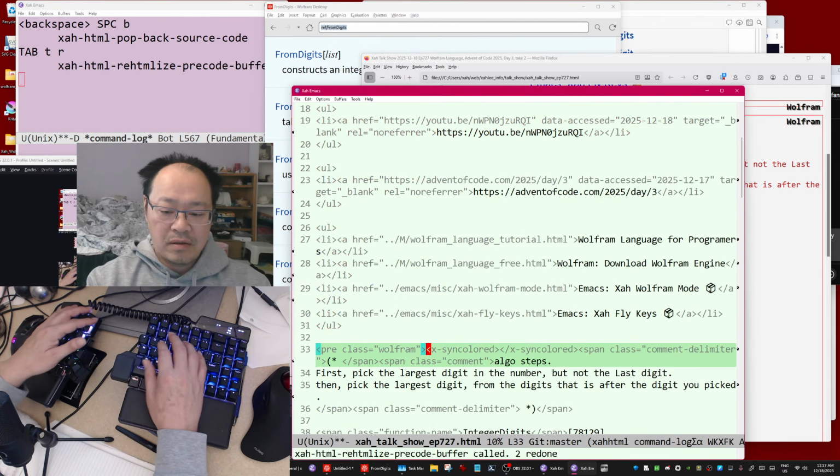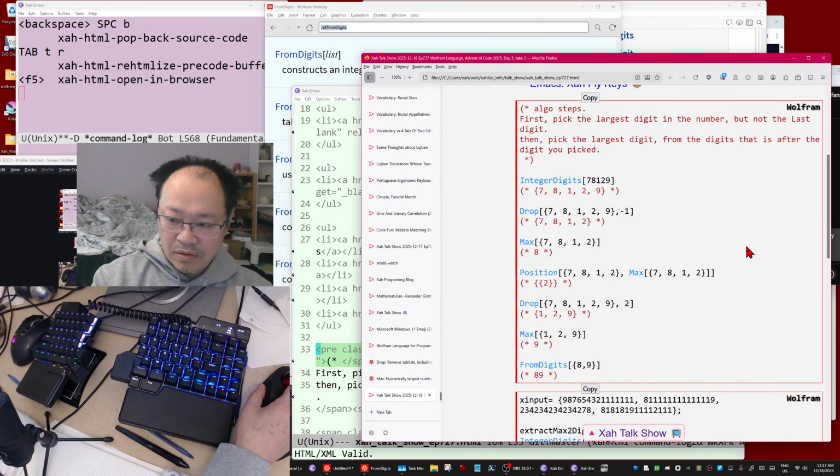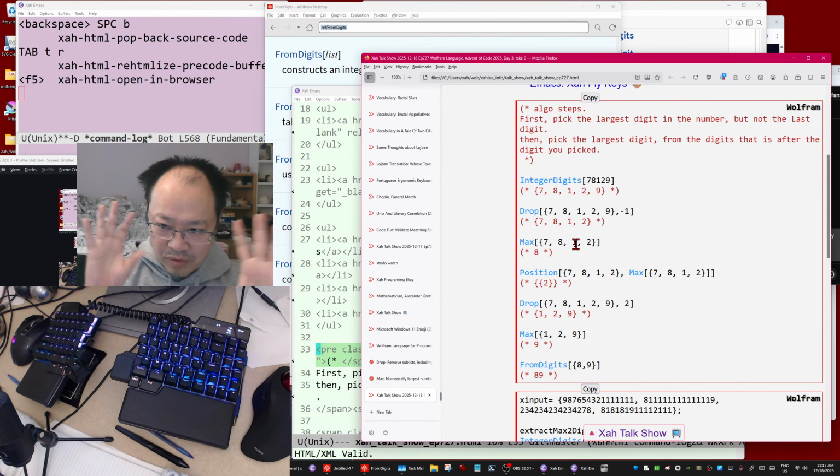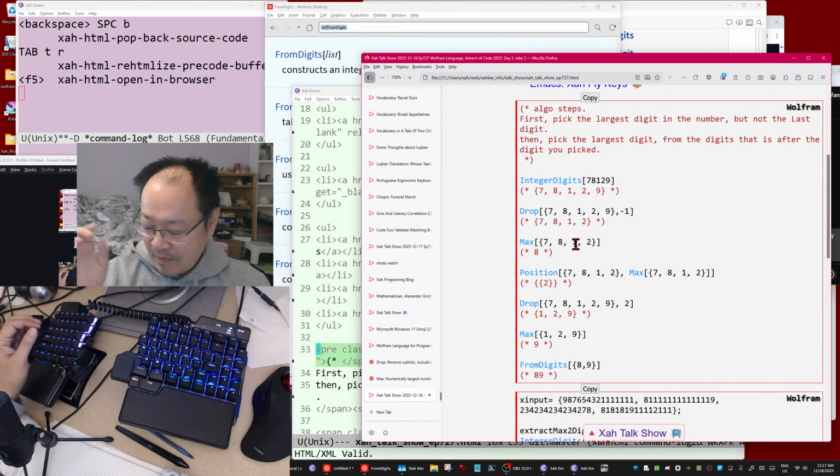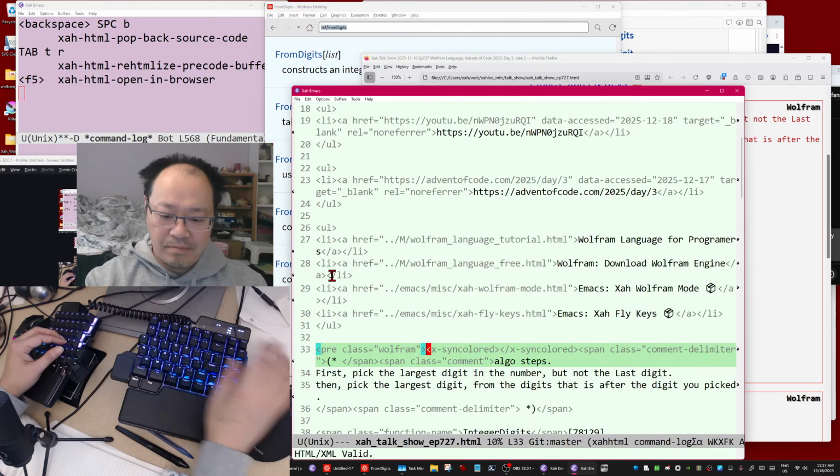Okay, now syntax showing browser. So here we have an example. We want to extract, given a number, 2 digits such that they form the biggest number.